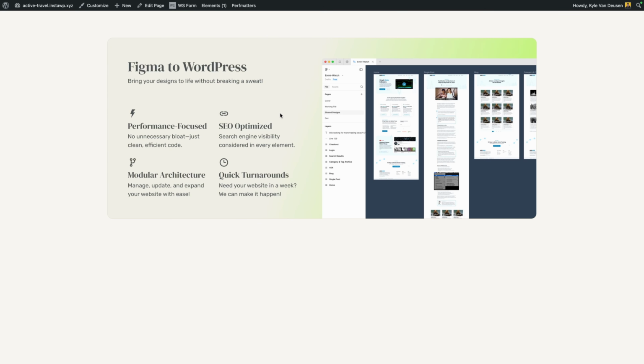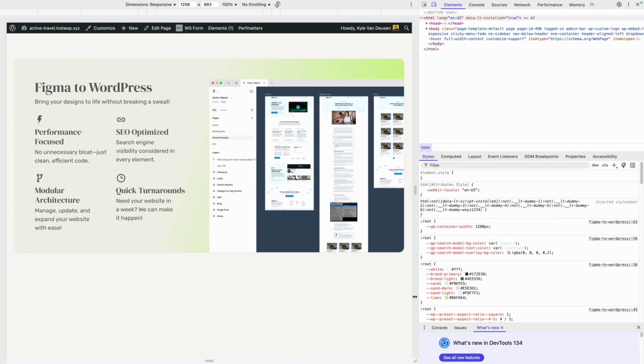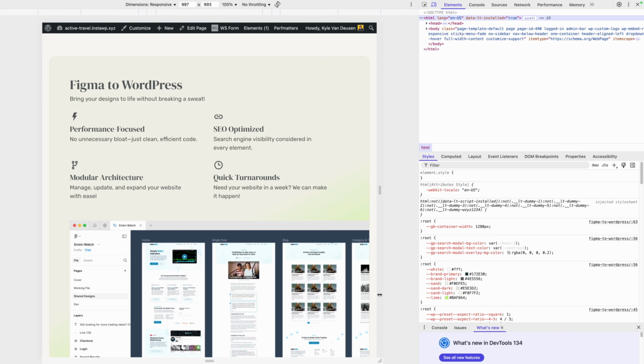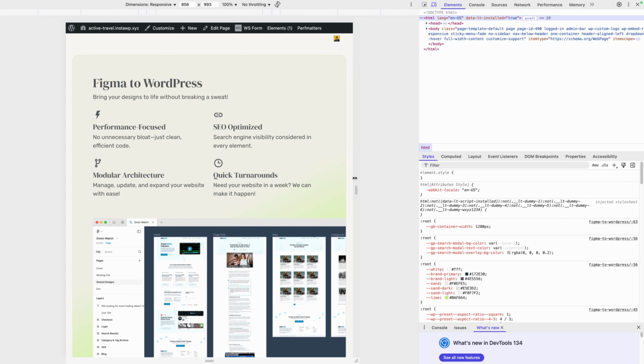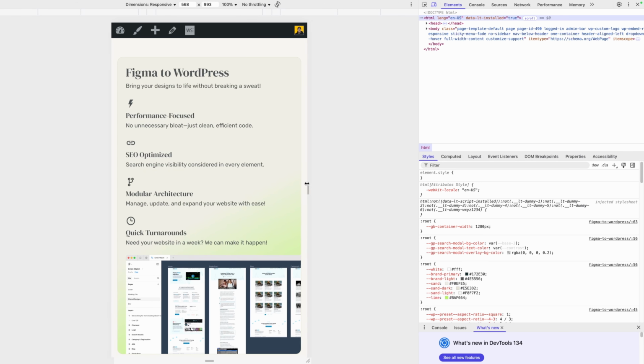And here we can see everything on the front end of the website. We'll go ahead and use our inspector here just so we can play around with all the responsive settings and see how things worked out. We can see once we get to our tablet breakpoint here, these 2 columns stack, which is great. And as we get down to our mobile breakpoint, everything stacks inside this column.